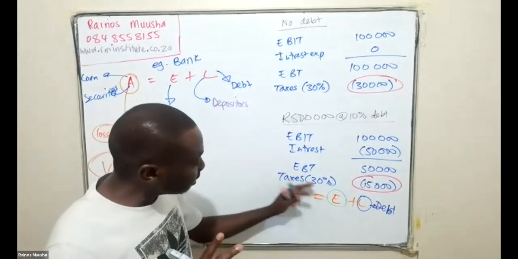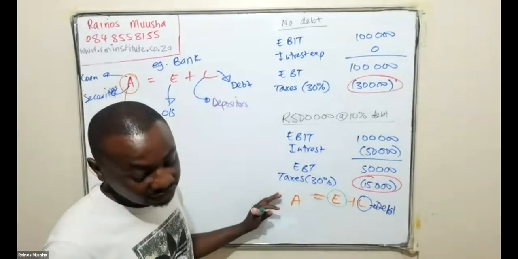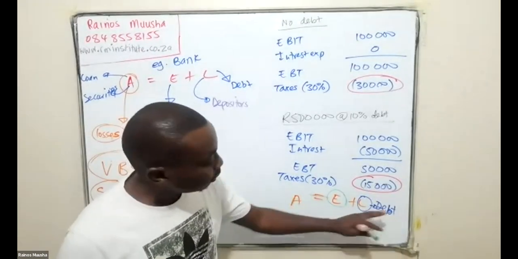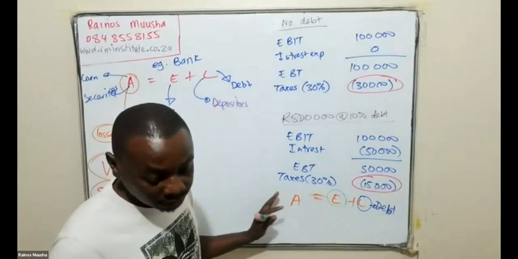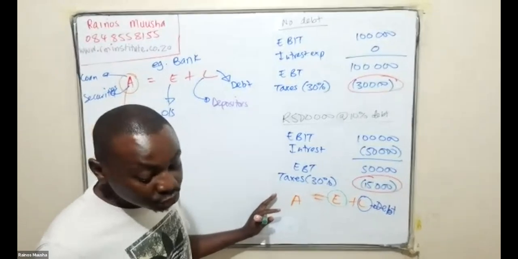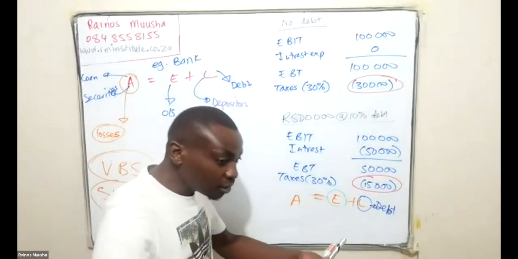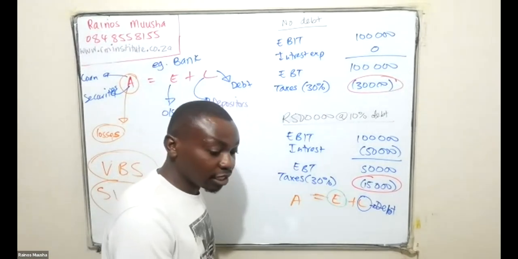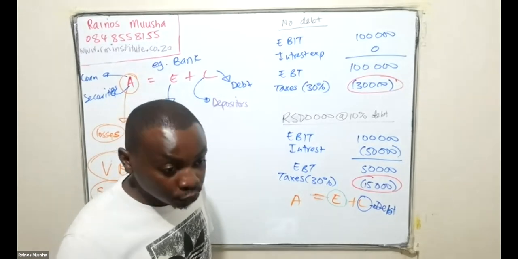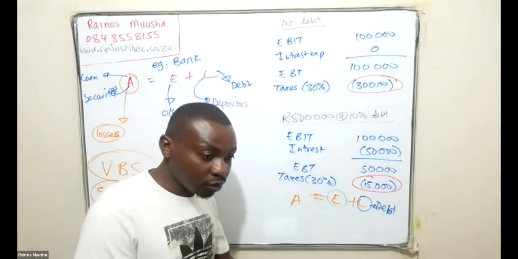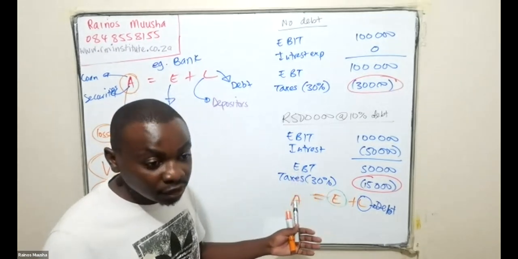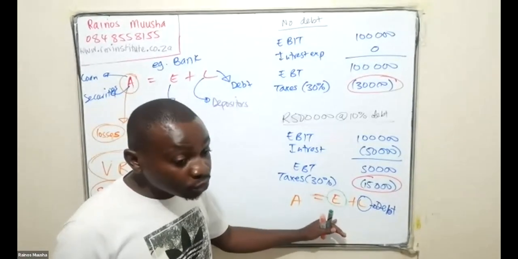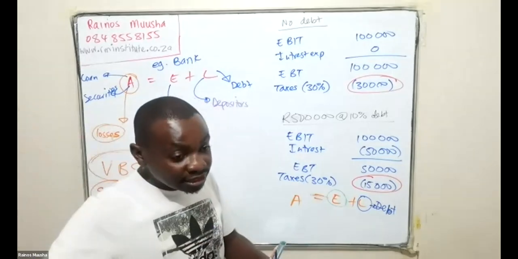Because remember, to finance any need for the assets of the business, either they're going to ask the owners of the business to contribute, or they're going to get debt financing. So if the owners of the business don't have enough money to finance the assets, the other way they can do it is to ask other people or third parties to buy more shares of the company, right? And if they ask other people to buy more shares of the company, it basically means that there's going to be dilution of control, because initially the original shareholders had 100% ownership in the business. When they invite other people to invest by buying shares of the company through equity financing, what is going to happen? They lose control from 100% to a lower percentage.